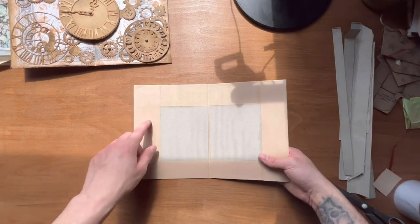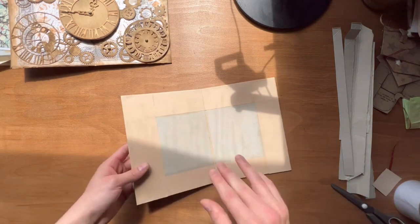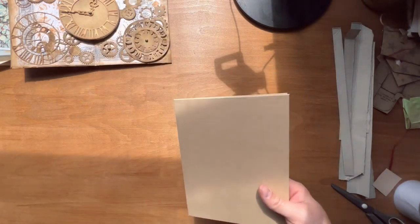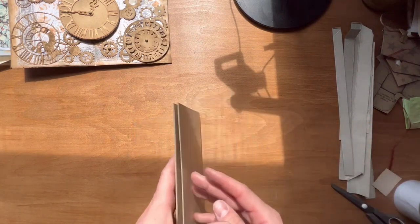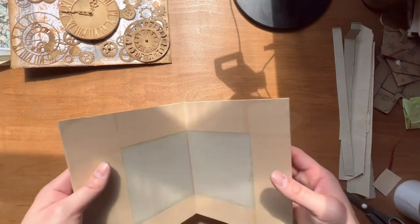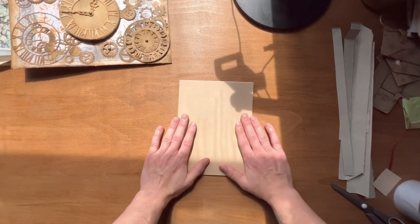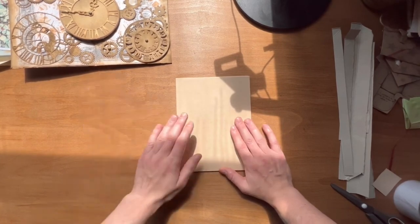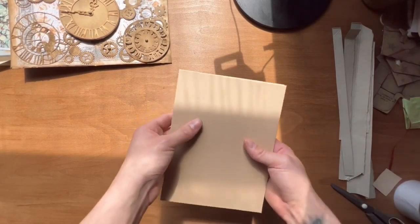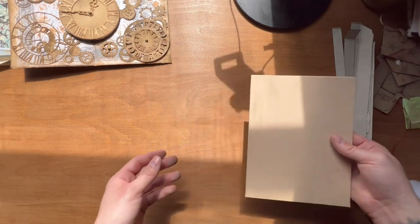I've glued down my insides and trimmed the edges so they're nice and neat. While I was doing it I thought — you guys could actually leave the edges rough and distress them a bit more, because what if this was a very old time piece that went through a lot? That's an option too. We've done that part, now we're completely done with the board. If you want to wrap it in some decorative paper you could do that — just a reminder though, this is a writing board, something you can write on in your journals.